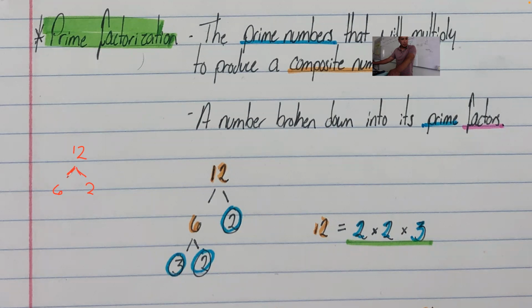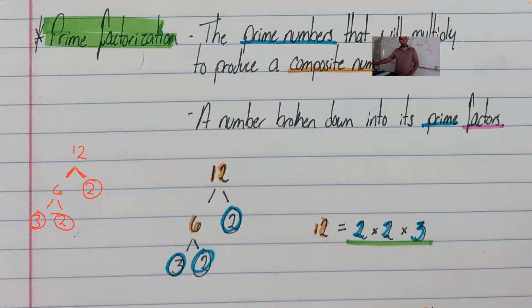I have 2 branches. Anytime you have a composite number, you put 2 branches. That means that these 2 numbers multiplied together give me 12. The only thing is that of these 2 numbers, only 2 is prime, so I'm going to circle it, indicating that I'm done. I cannot split 2 anymore into any other numbers except for 1 and 2. But 6 here, yes, 6 times 2 is 12, but 6 can be split up. It is a composite number, and it can be split into 3 times 2. So instead of a 6, now I have a 3 and a 2, because 3 times 2 is equal to 6, both of which are prime, and that's how I got 3 times 2 times 2.